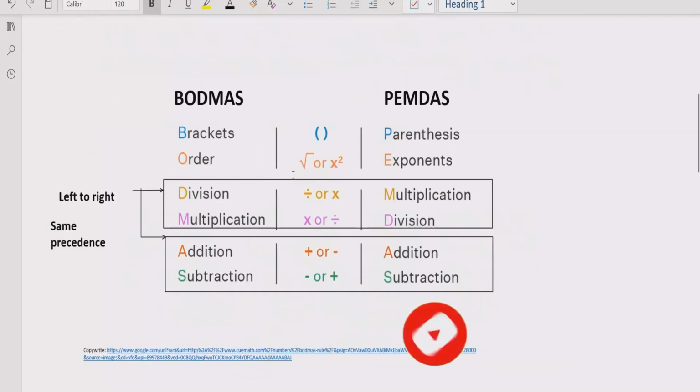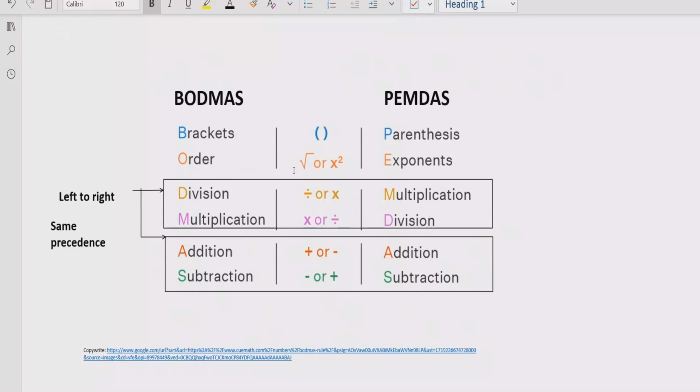Now let's talk about what are the rules which we can follow to solve the given expression. Here we will discuss two rules, BODMAS and PEMDAS. These rules we can apply to solve any arithmetic expression. And the rule says if your expression contains any bracket or parenthesis, you have to solve that part first in your expression. After the bracket, you have to solve the power of any number. If your expression contains any number which has the power, you have to solve that part after the bracket.